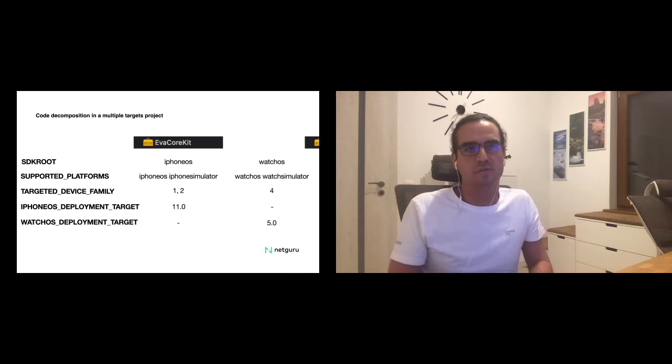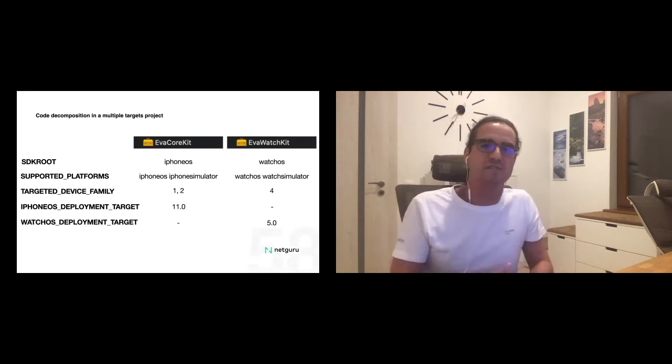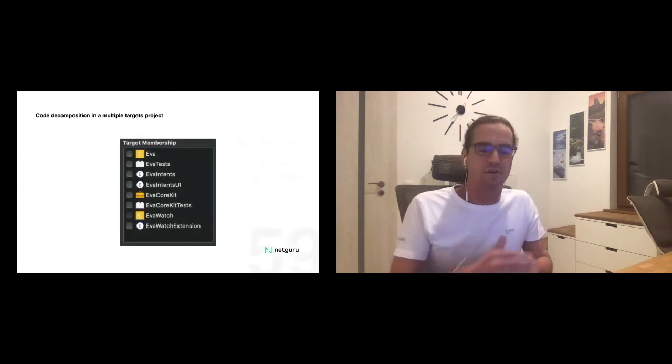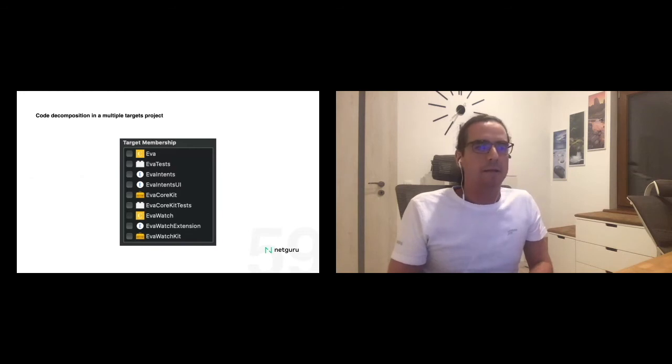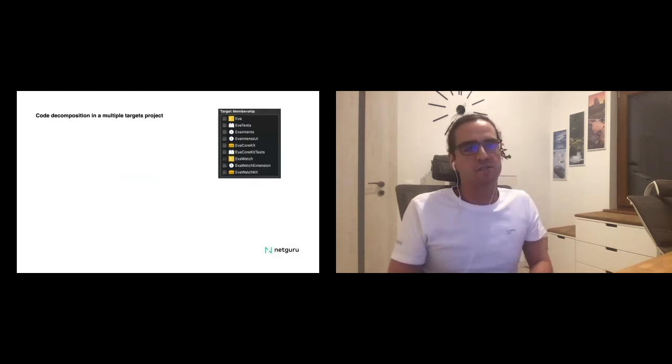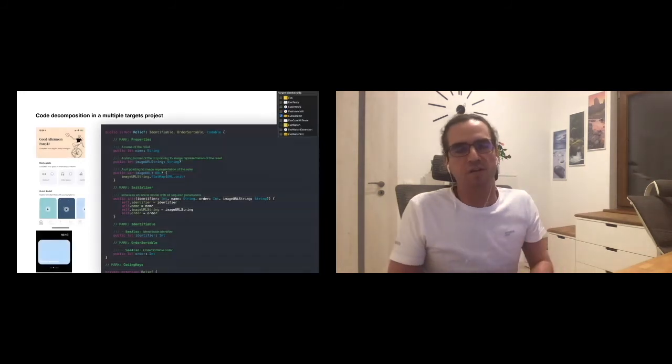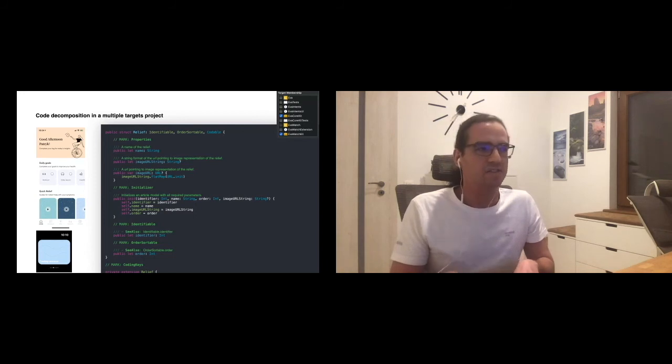So we had to do one more transition: we had to add another framework just for Apple Watch. And having all of this in mind, you can add the last piece of the puzzle into target membership here. To clarify and make it work, we can just add a checkbox that this particular struct belongs to 2 frameworks, and everything started working correctly.